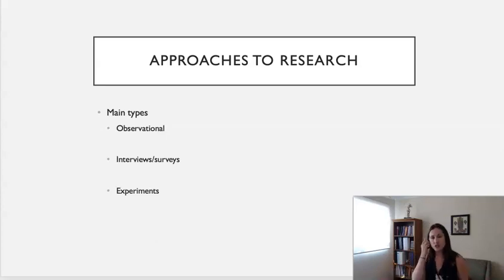Another main area of research we'll talk about is interviews or surveys. A good thing about this is that it's really easy to collect a large amount of information. It's fairly easy to collect a large sample, to give a survey to a bunch of people, especially now that there's a lot of online options like Amazon Turk, SurveyMonkey, that sort of thing. And that can help you generalize the information to a larger population because you've talked to a lot more people.